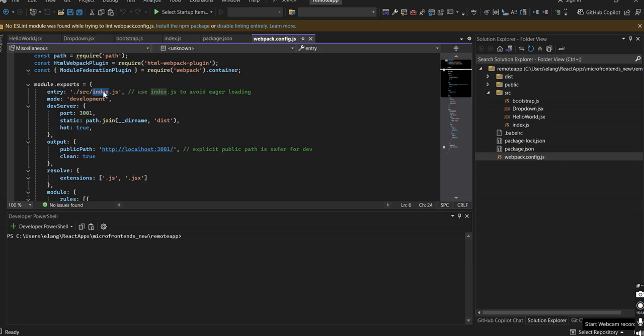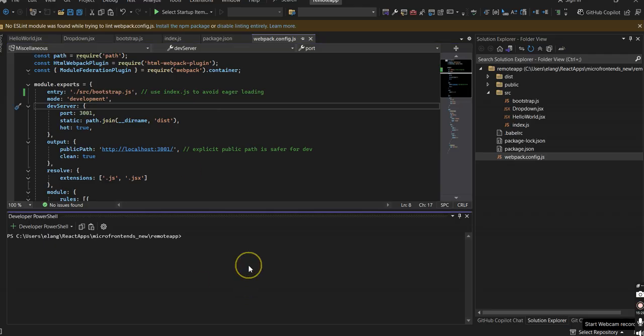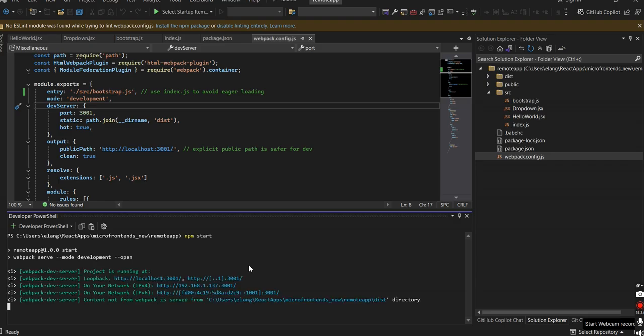Let's change it to root staff.js. Run it again. Let's see. It executed.